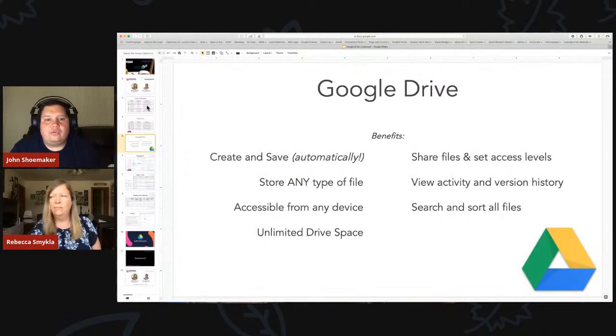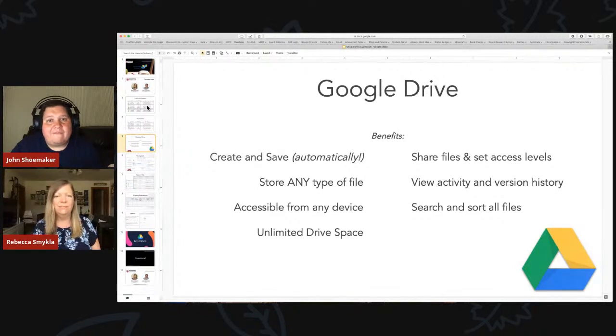So what is Google Drive? I like to explain Google Drive as your flash drive in the sky. You have an unlimited flash drive in the sky, like a filing cabinet, where you can put folders and any file up there. Everything that you do up there is saved automatically. It can be any file type that you share. You can upload it from anywhere.